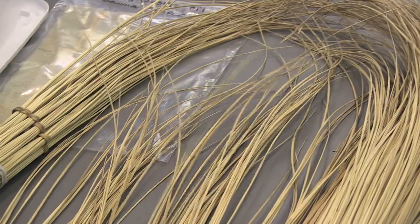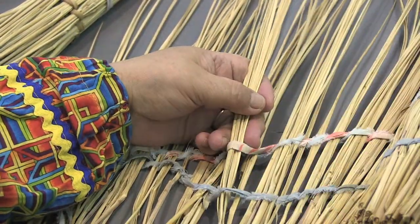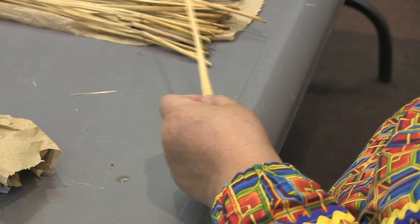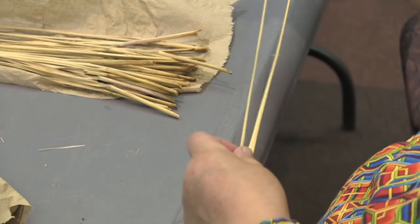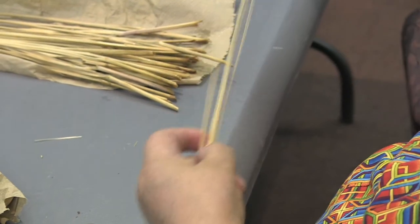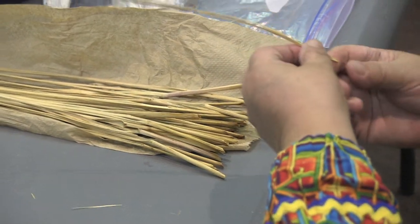All this grass is picked up fall time when it's starting to lose its green color, when it's starting to turn this color, and then you have to dry it more. Usually there's a stem part of it in the middle, so you split that right alongside it. When you split your grass, make sure that you don't split it too thin, too narrow.